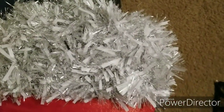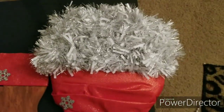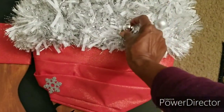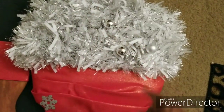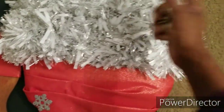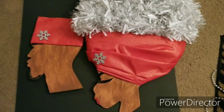Inside of the tinsel that I use for the top of the hat, I'll be placing little Christmas bulbs in the hat, kind of strewn and hot glued. Okay? So I'm sorry I'm all over the place, but this is going to work out.